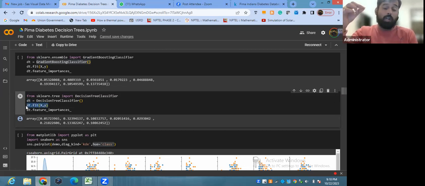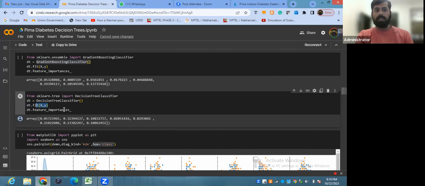Fit transform is done over the data initially available, that is the demo one. But now, because we have already divided the training data and the testing data, which we did using train test split, you all knew it, we are fitting the model over x and y such that the model learns that if x is this, then y belongs to this; if x is that, y belongs to this. So now the acquaintance is being done. Such things are called modeling the data, fitting the data, training the data.